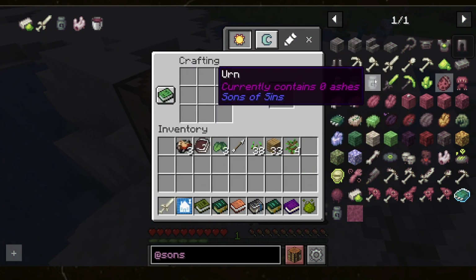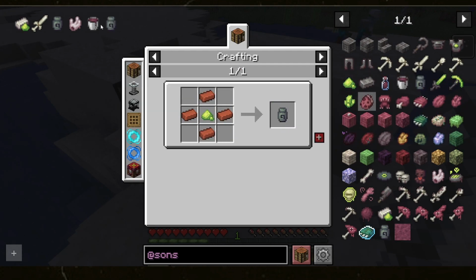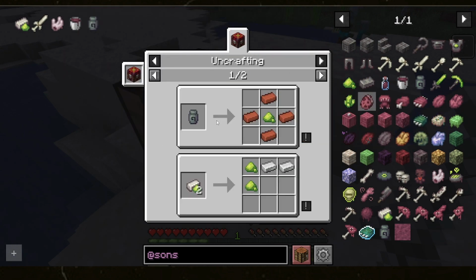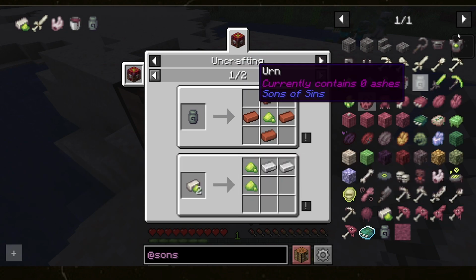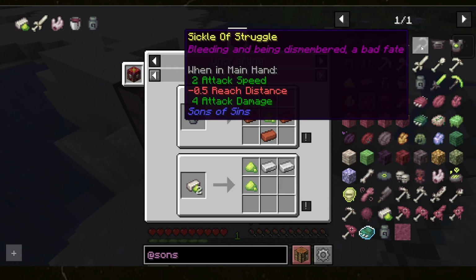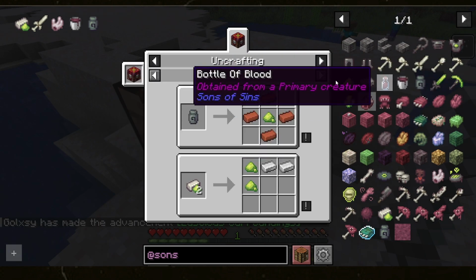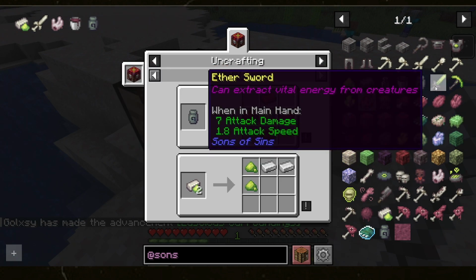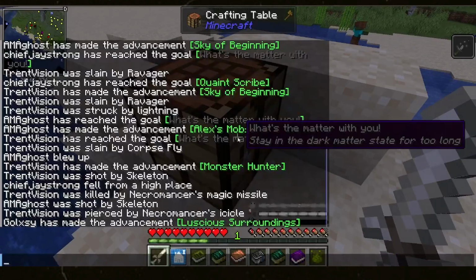So the first mod I'm going to be doing is the Sons of Sins mod. Basically, this allows me to make creatures from the corpses of others, and also some other stuff. So the tool that I just made basically allows me to collect the ether ashes, which is a very important part of this mod, since without it, you really wouldn't be able to make the stuff and the creatures, because the creatures do require it, but you'll see that later.